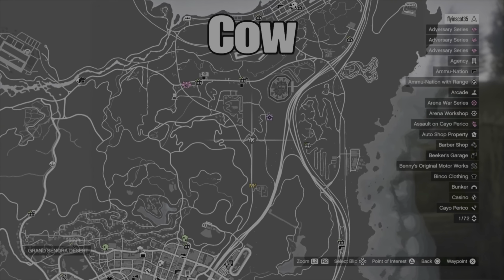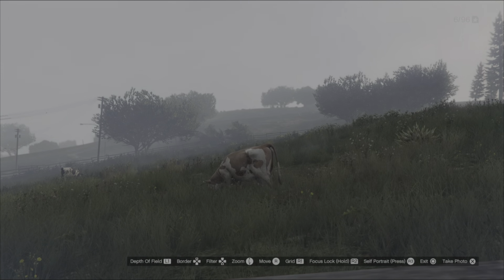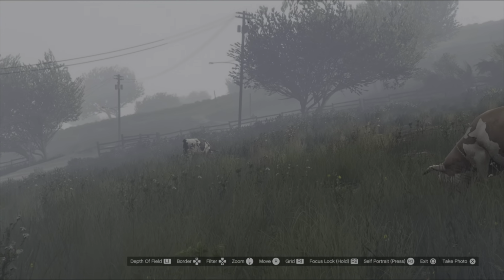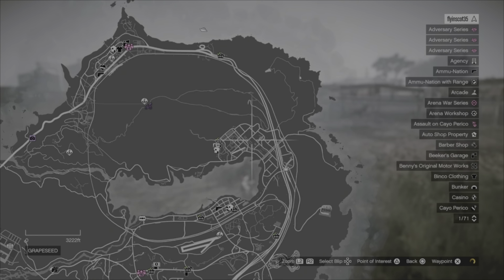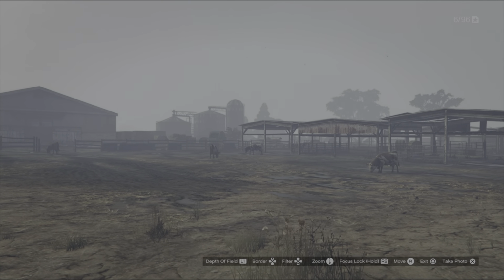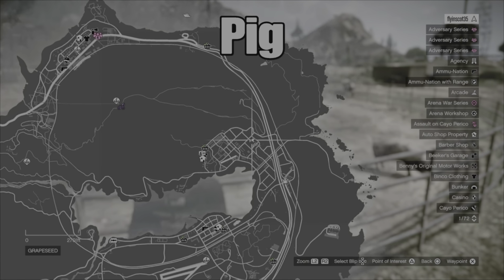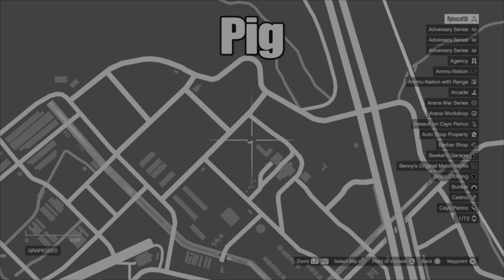Now, I'm not going to cover each location for every single animal. I will however cover the guaranteed spawn locations. So starting off here with the cows, you can find them in 2 locations. I will not however be covering the deer or the rabbits, because they are just located everywhere and anywhere there is a patch of grass. I don't think you need to be shown where to find them. The pigs can be found at 3 guaranteed locations as shown here.